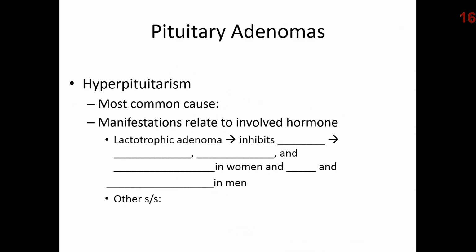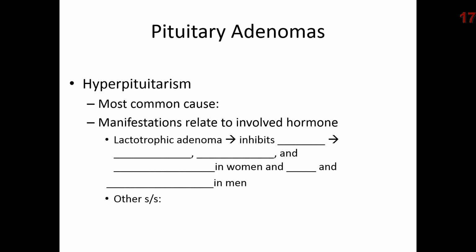So, let's move on to pituitary adenomas. The most common cause of hyperfunction is a pituitary adenoma. Other causes may be hyperplasia or carcinoma of the anterior pituitary. You might have secretions of hormones by extrapituitary tumors or hypothalamic lesions. So other cancers in the body can possibly cause the hyperfunction. So the most common cause of hyperfunction is a pituitary adenoma.